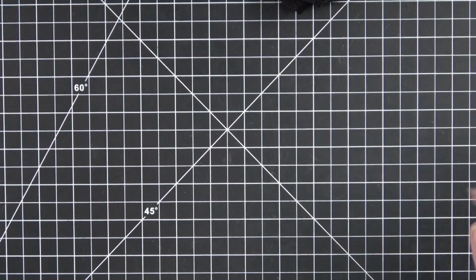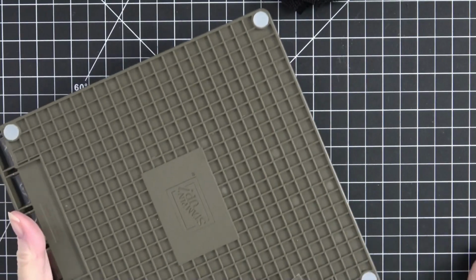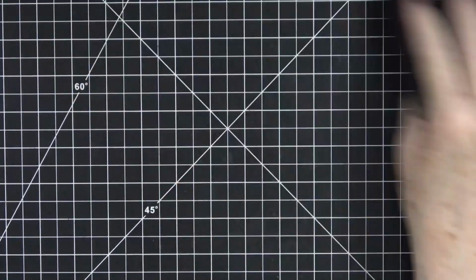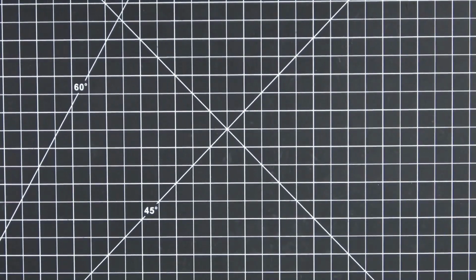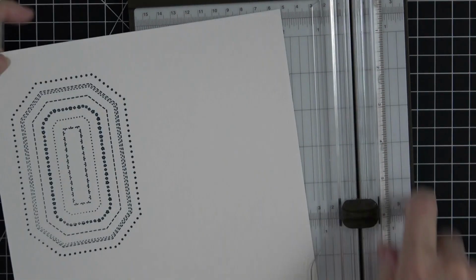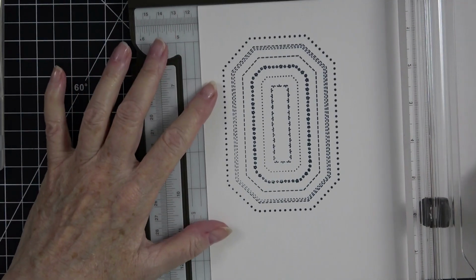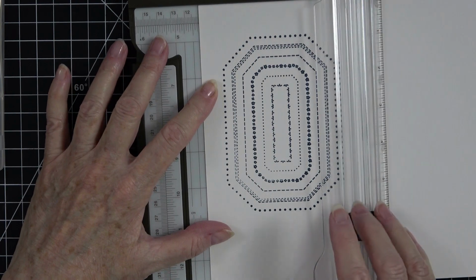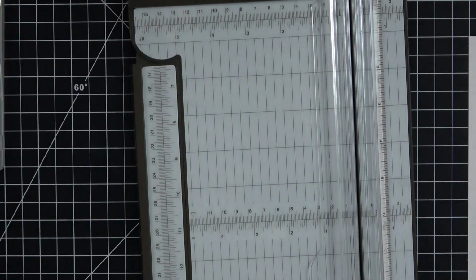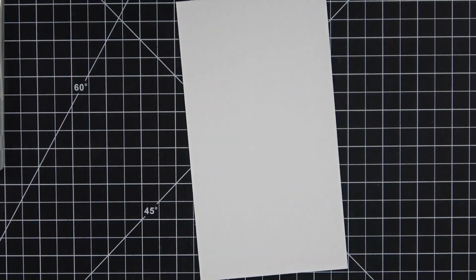And are always ready for you. I didn't put my magnets back, so let's put those back where they belong. And give that a little wipe. All right, what I want to do now is bring this piece back over, and I actually want to cut it. I'm going to go ahead and cut off the piece that we're going to run through our die cut machine. And I'm going to bring it up to about there. And now that's ready to die cut. And that still gives us this piece that we can actually do our stamping on.